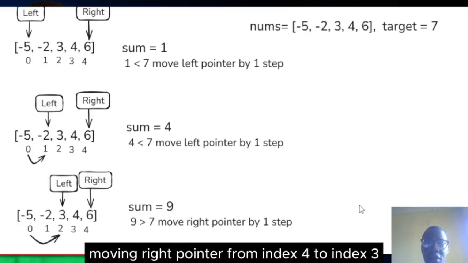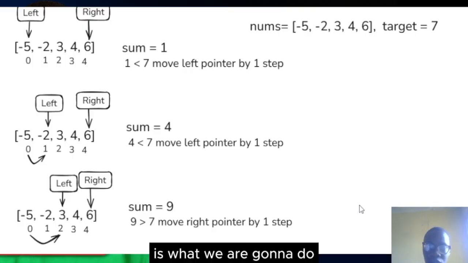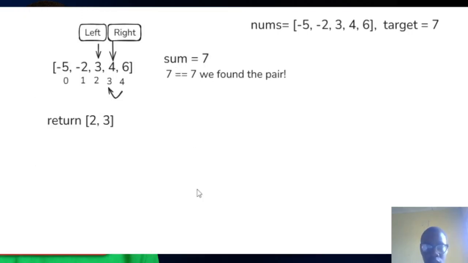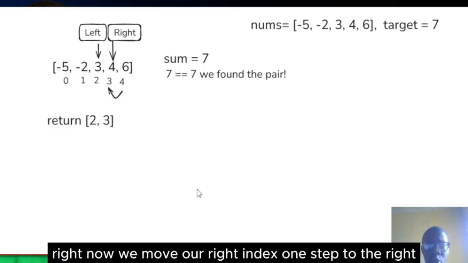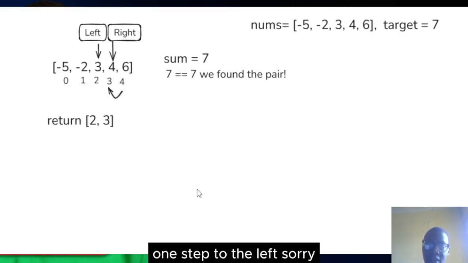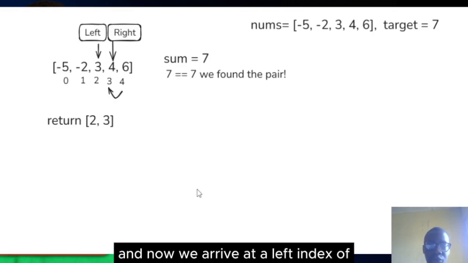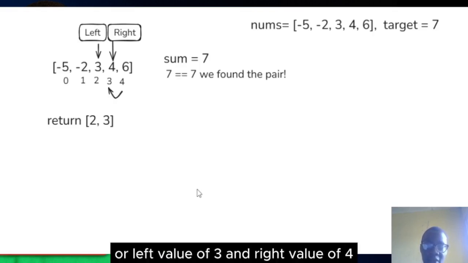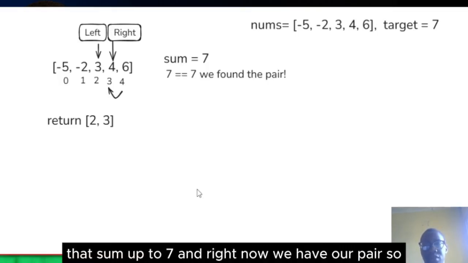This time, moving the right pointer from index 4 to index 3 is what we are going to do. Now we arrive at a left value of 3 and a right value of 4. That sums up to 7, and right now we have our pair.